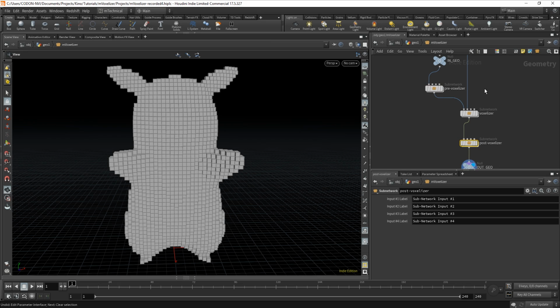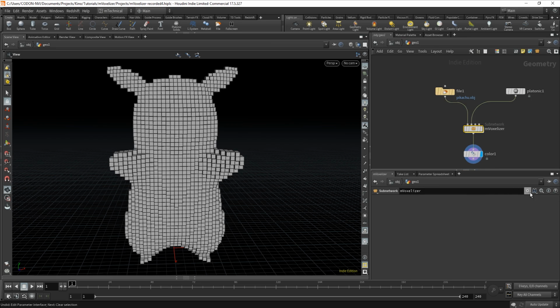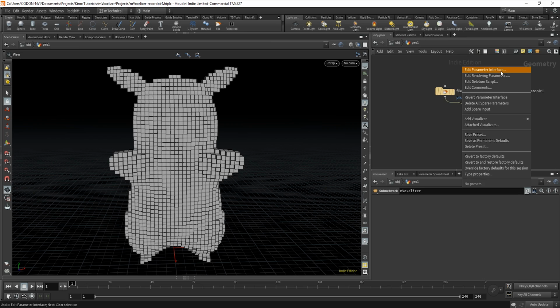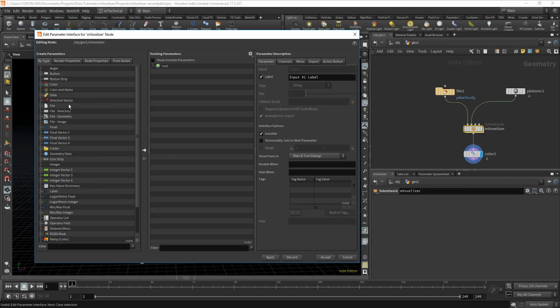And in each of these, we have different sets of parameters that we want to use.